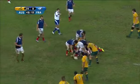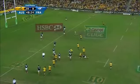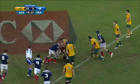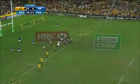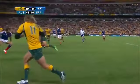Bombar was about to get cut in half from Tatafu pulling it out. He did well. Uge throws a wild one back into the centre of the field for Wesley Fofana, and he's on the 22. Going nowhere at the moment, France. There's the kick under a bit of pressure from Machinot, and it sits up for Folau running onto it.